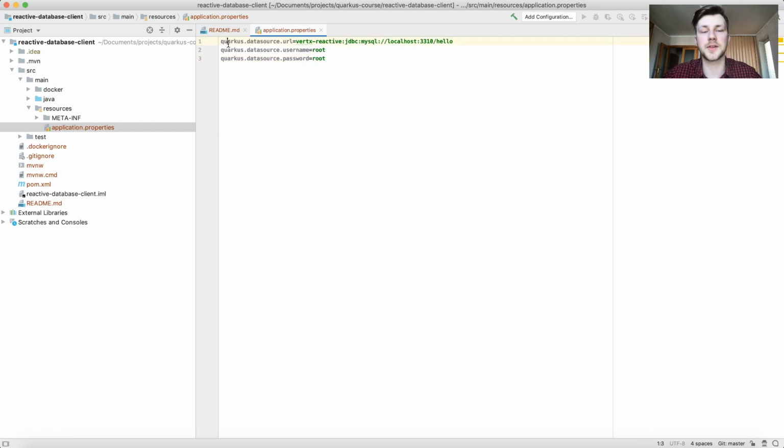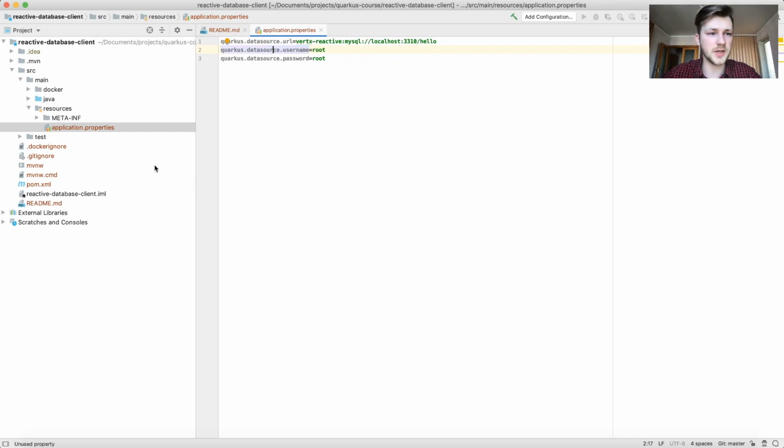Now we can add a few more lines of configuration, which is this one. We have a data source as always, as in previous videos, and you have a URL, name, and password. The only difference is that we have this line, vertx reactive, before the JDBC. Actually, JDBC is not required. So instead of JDBC, you put vertx reactive here, and this will specify how you connect. This is a little bit different, but you'll see why.